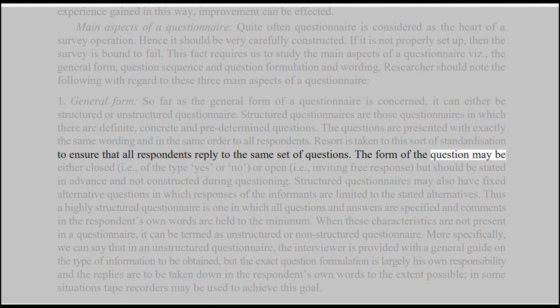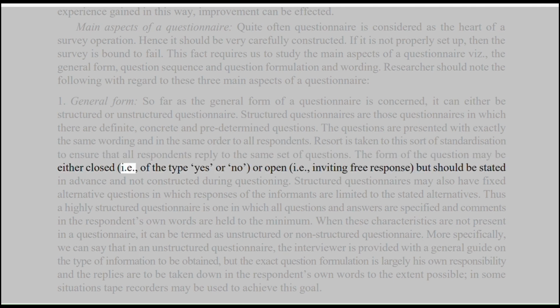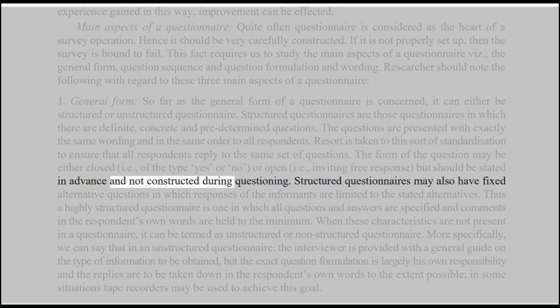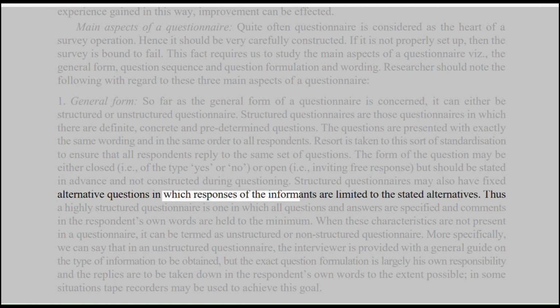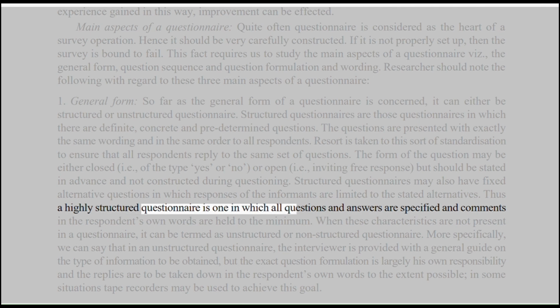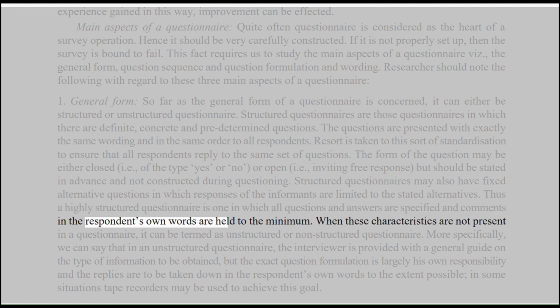The form of the question may be either closed, i.e., of the type yes or no, or open, i.e., inviting free response, but should be stated in advance and not constructed during questioning. Structured questionnaires may also have fixed alternative questions in which responses of the informants are limited to the stated alternatives. Thus, a highly structured questionnaire is one in which all questions and answers are specified and comments in the respondent's own words are held to the minimum.